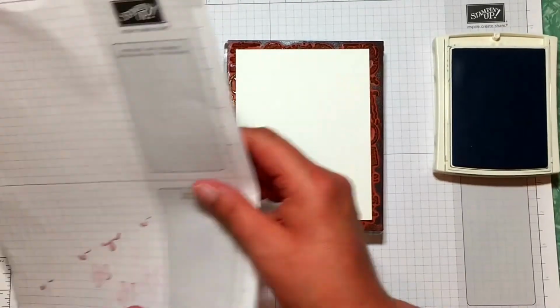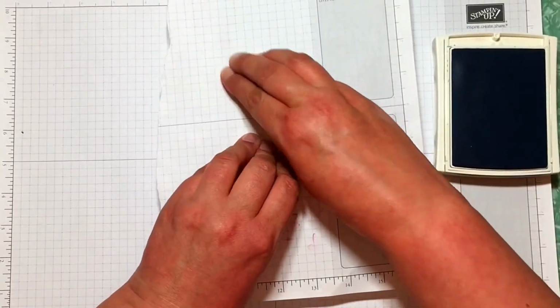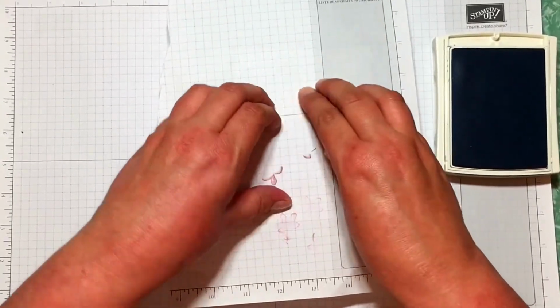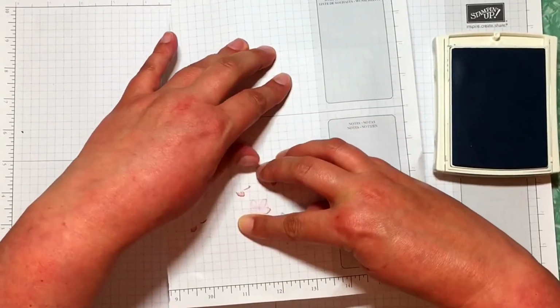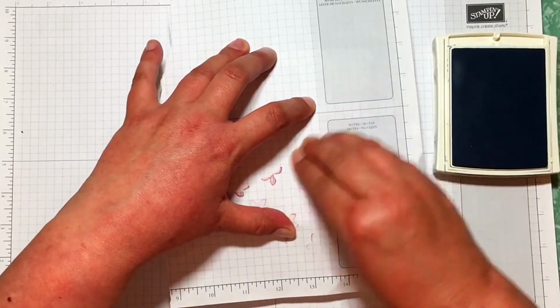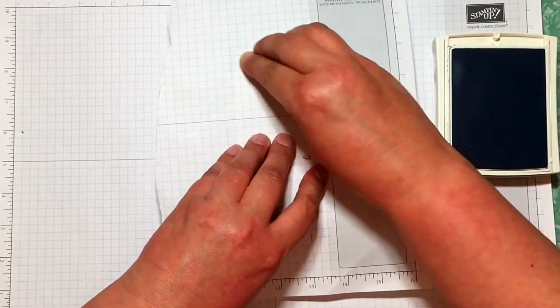Now lay the scratch paper over the top of the cardstock. Finally, use your hands to apply pressure to the stamp, rubbing over all the parts of it to transfer the image to the cardstock. You can see I'm really working here to make sure that I get all of the details of that huge stamp onto my cardstock.